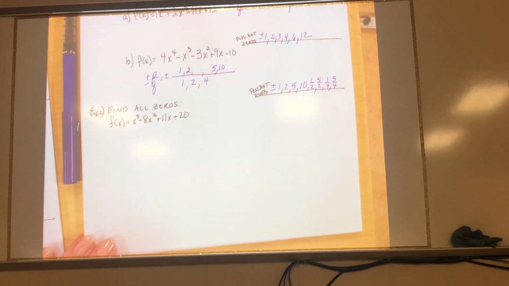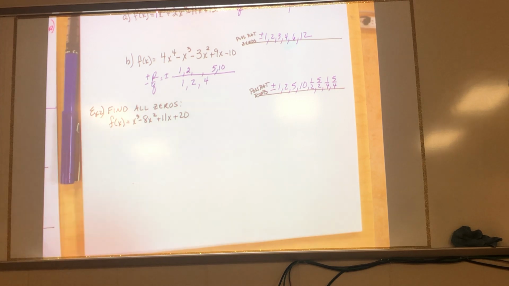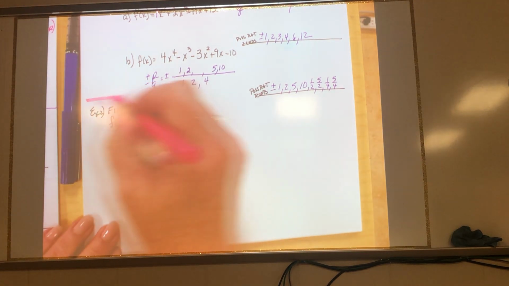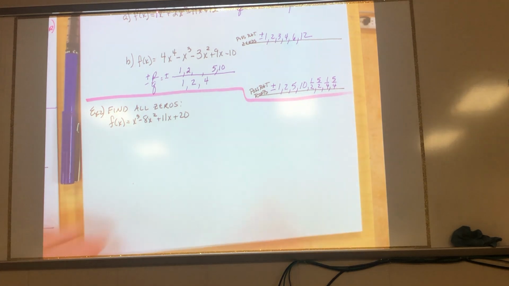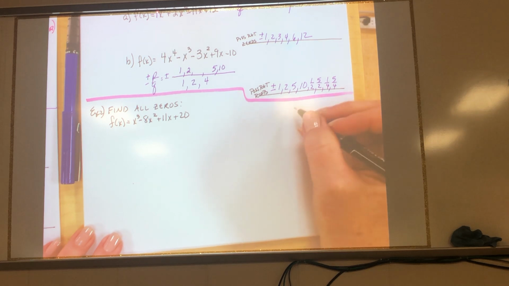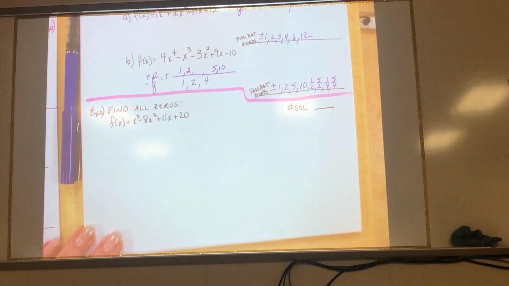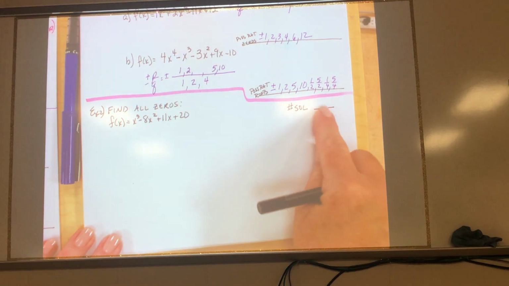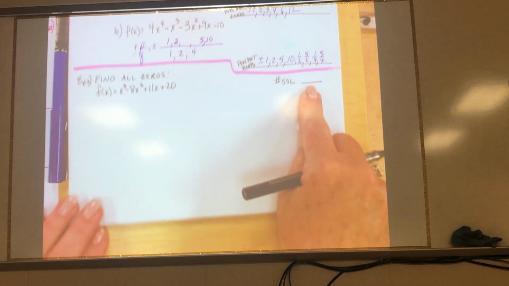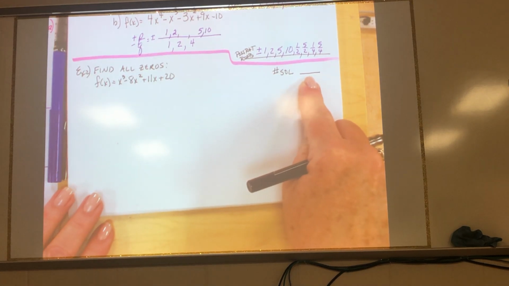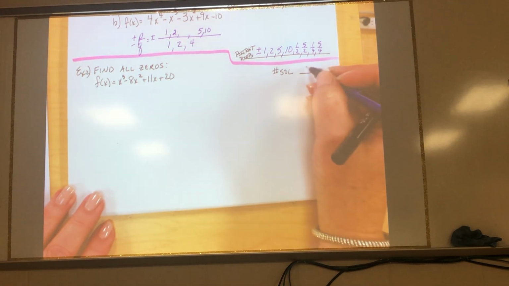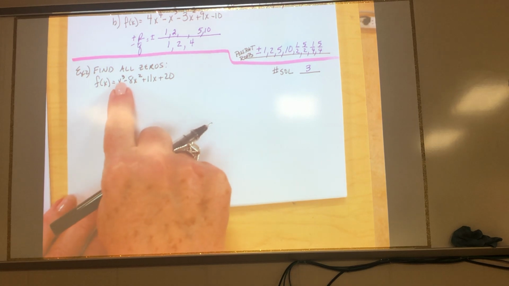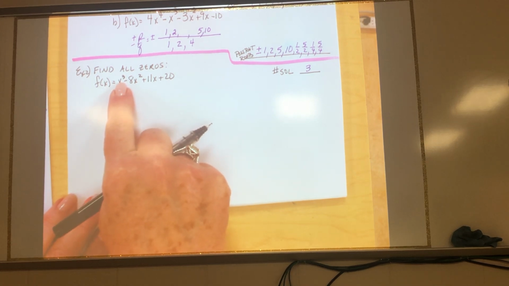Okay, these are the questions that will be on your test. I'm going to kind of separate this off, just so you can see that this is all one problem. The very first question on your test will say the number of solutions. Okay, you write the answer right there. You should know it. If you don't know it, you haven't been paying attention for the last 2 weeks. What is it? 3. Very good. There are 3 solutions. It is the highest exponent of your polynomial. That's how many solutions that you will have.